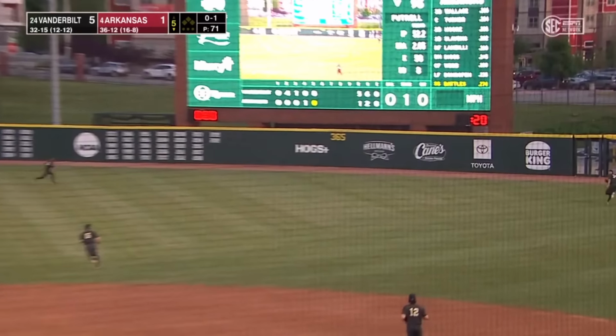That one is fair, and watch Bradfield run. This one's going to go into the corner. Lanzilli trying to cut this thing off, and he does. Bradfield will cruise to second base and stop with his second hit of the game. Bradfield takes off for third. The throw was into foul territory, so Bradfield gets the base, his second of the game, 36th of the year.